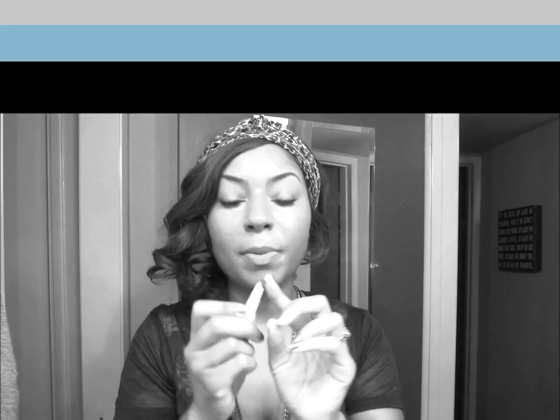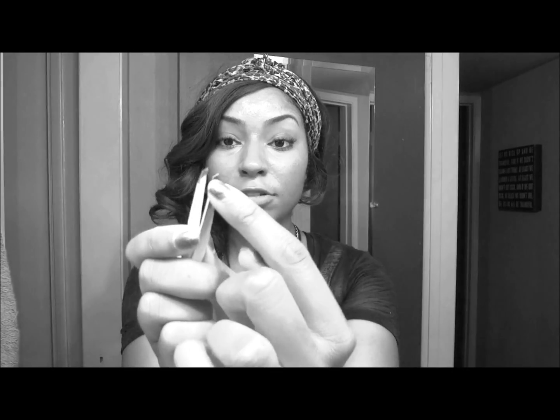Okay. Tip number four, use a sharp tweezer to apply your lashes. Mine isn't the sharpest of the sharp, but it's pretty sharp, so it gets the job done. A dull, rounded tweezer won't do as well as something that's sharp. And when you're going to set your eyelash, make sure you don't have glue on the outside or the inside of the tweezer, because when you lay your eyelash on and think, okay, I'm done, let me let go, your eyelash will go with it too because it's been on the tweezer longer, so it'll stick to that glue.